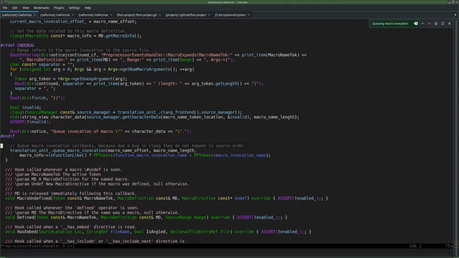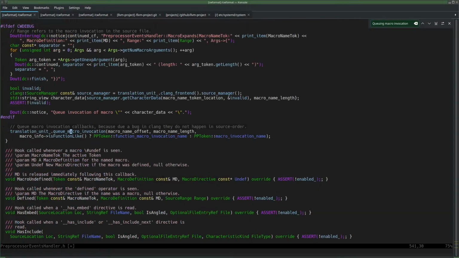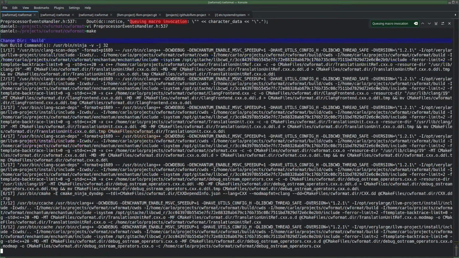I think I must store this in a map, right? Make. This is so slow.